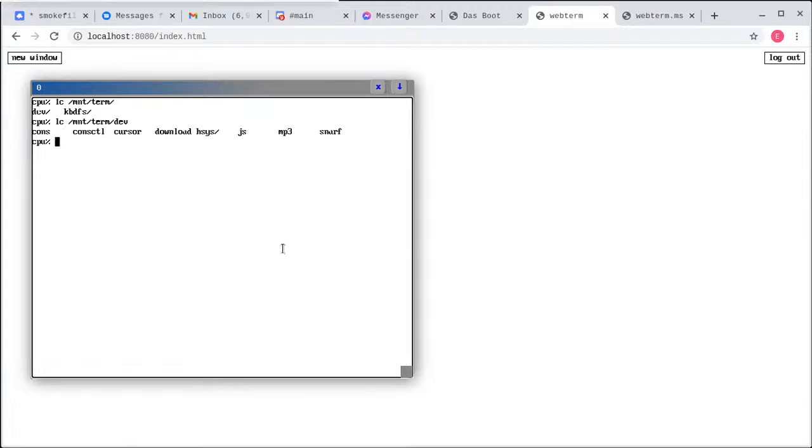But I did make a dev MP3 that you can just send MP3 data directly to, and you can actually encode MP3 streams on Plan 9. So it's kind of compressed dev audio.